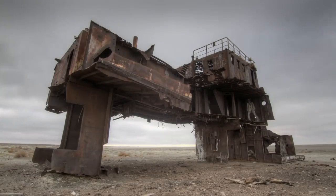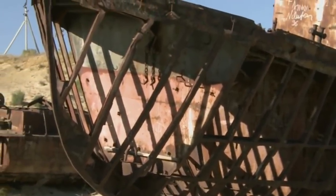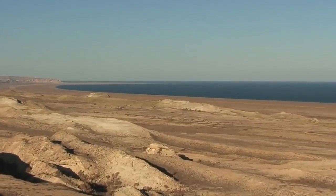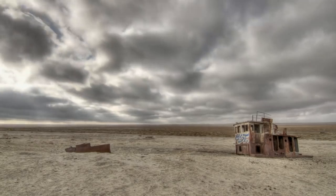And then the sea started drying up. Ships that had once worked out of the Aral Sea's port cities were stranded in the sand as the waters receded and the climate changed. Some of the skeletal ships have sat there for decades now, and while the Aral Sea hasn't disappeared completely, it's still an eerie reminder of the damage mankind can do.